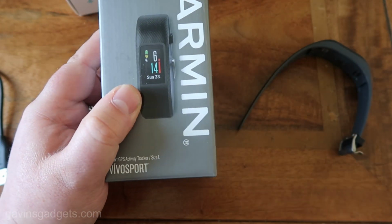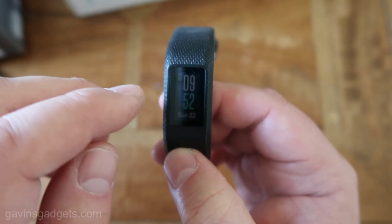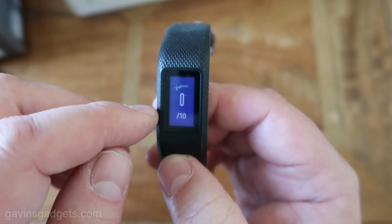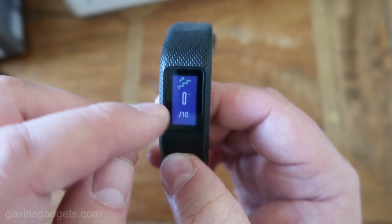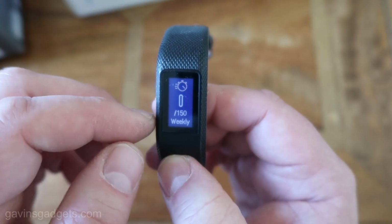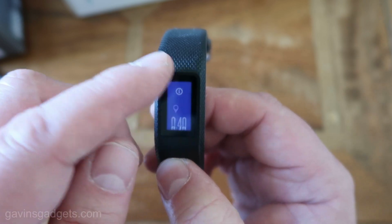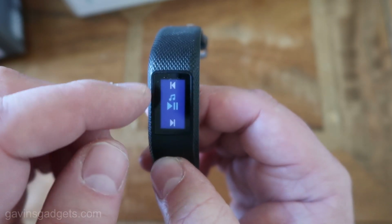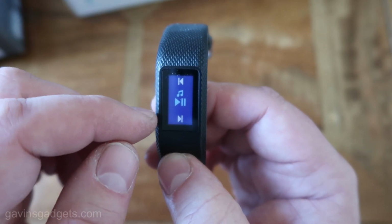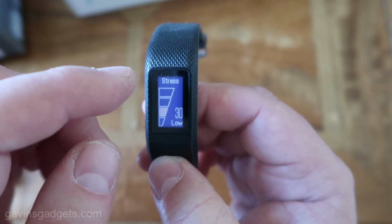So let's take a closer look at the actual watch itself. So it is very straightforward to use. So you have the swipe menus here, so the steps, and you can customize the screens that you've got, how many floors you've done, percentage of your weekly goal in terms of pushing yourself, intensity minutes, calories, miles, and again, all these screens are customizable. And also you have music controls, so I do like this particular aspect, so you can use it to skip a track or whatever that's playing, your heart rate, stress levels.